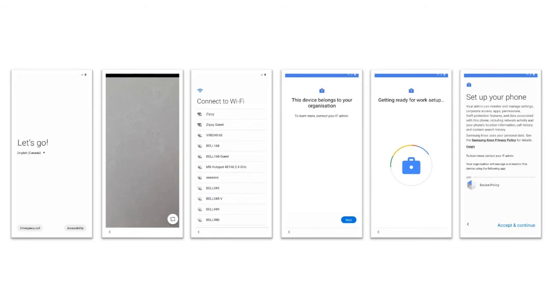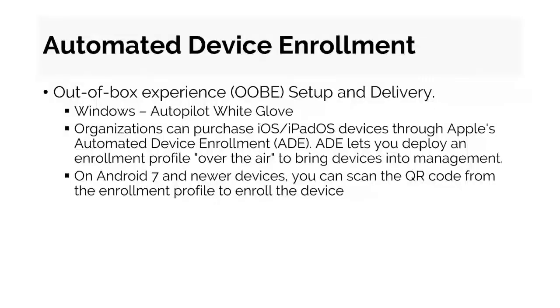With the iOS device, what you can do, and again, I had this screen, is that when you buy an iOS device through a vendor, you tell them you want to be enabled for automated device enrollment. And every organization has a unique key, so they will associate that with your organization.